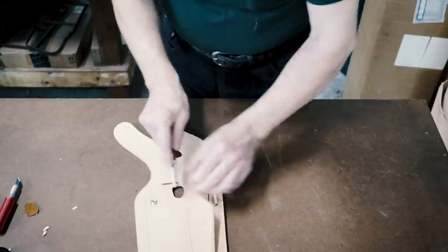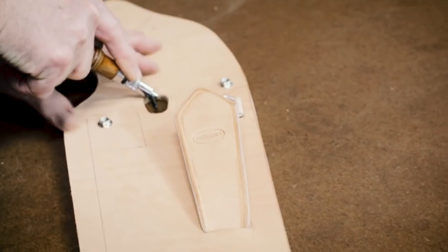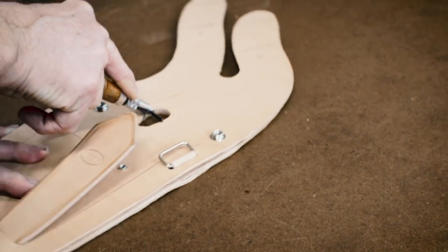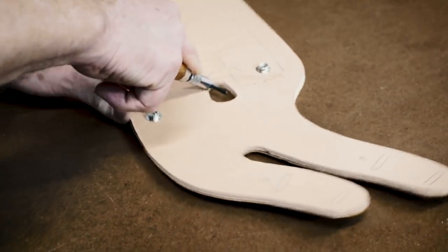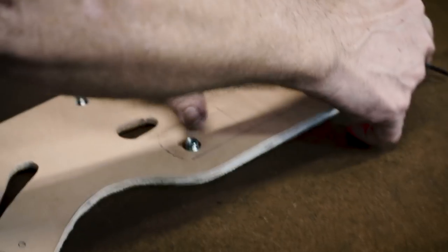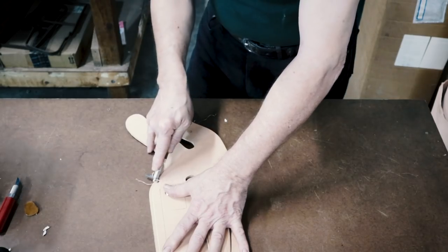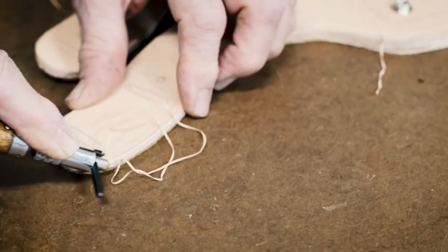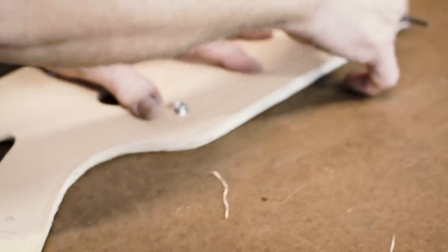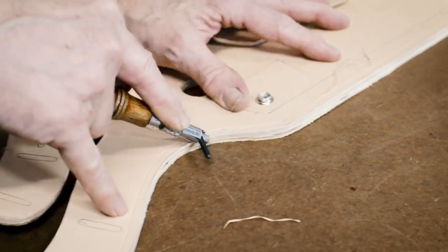Now we need to put our grooves in for the stitching to follow. With the groover for control, it's best to pull it straight toward you, so much better to move the work than to try and turn your hand. This not only creates a guide in which to stitch, but it also allows the stitching itself to set down in the groove, so it's not standing proud of the leather to get worn off.